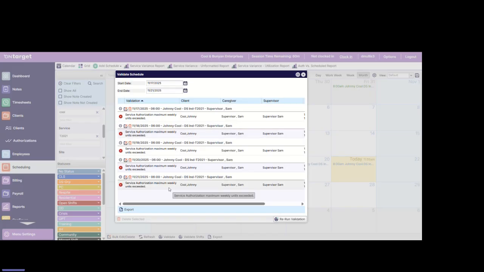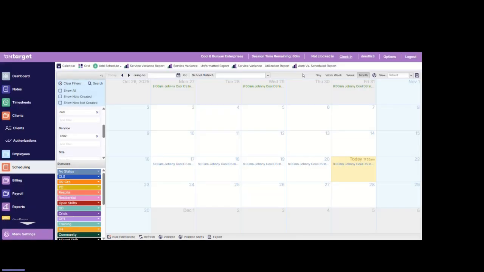It's showing me exactly what I saw back at the variance report, that I'm overutilized. Okay. So these things are working together, just showing you how they're interconnected.